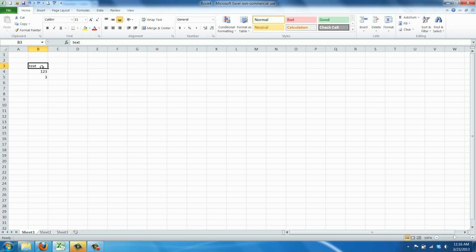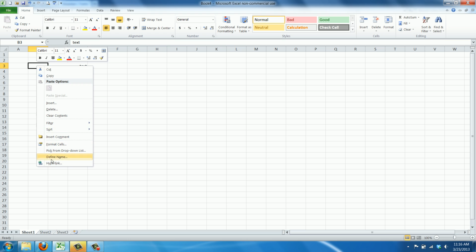Now, if we change the indent, we can use these two buttons, decrease indent and increase indent. At the start, all three cells have an indent position of zero. But the numbers get put to the right, but this is alignment. This is not indent. But if I go and push these buttons, it will change. Not for the text though. If I click indent, it will just move to position one and then move to position two. And we can even push it right out of the cell.